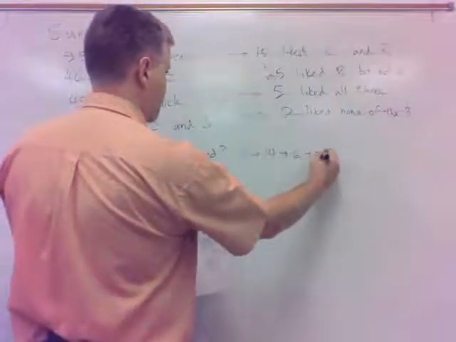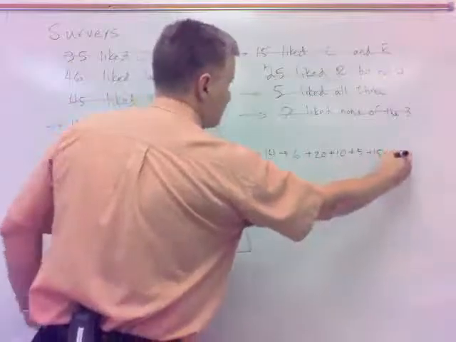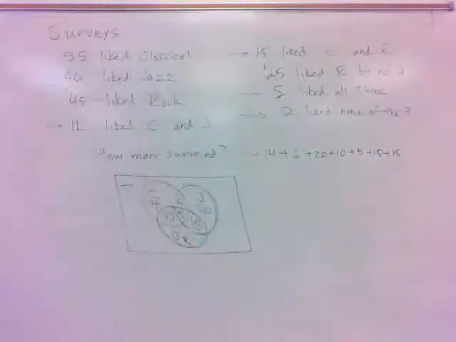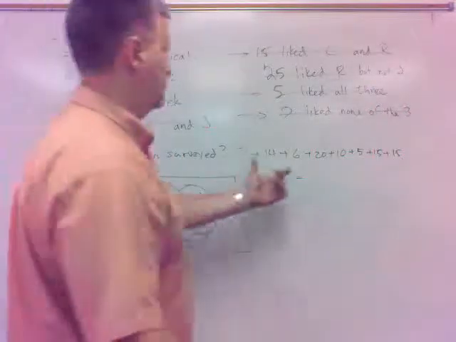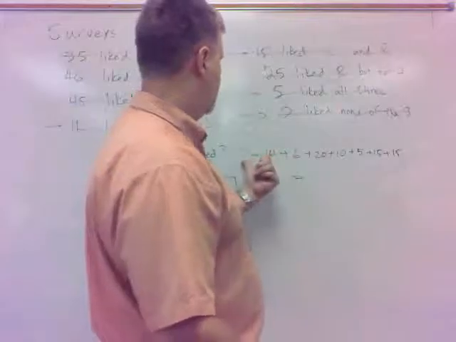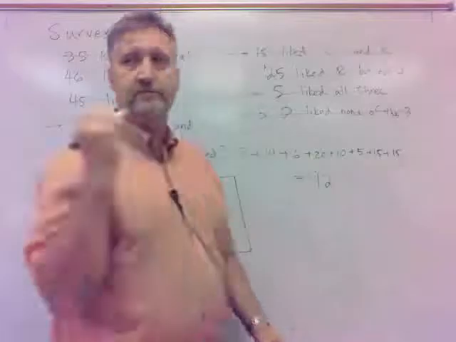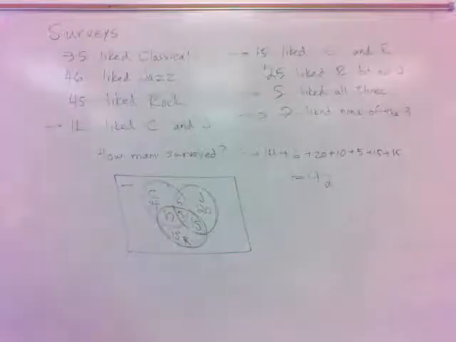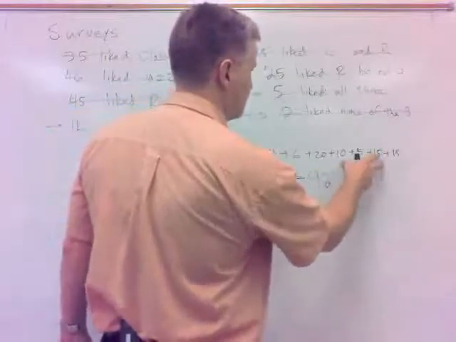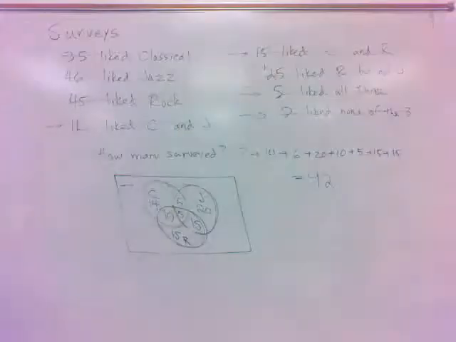7, 14, 6, 20, 10, 5, 15, another 15. Is that 8 of them? Whatever that totals out to be is my answer. Let's see, I've got a couple of 20s. There's 30, 70. I'm getting 92. Somebody check me on that, though. My calculations are right. Did you do it? 92? No, I didn't. Well, that's 20, that's 40, and that's 30. So I get 70, and then the 15 and the 7 would be, it's 92.